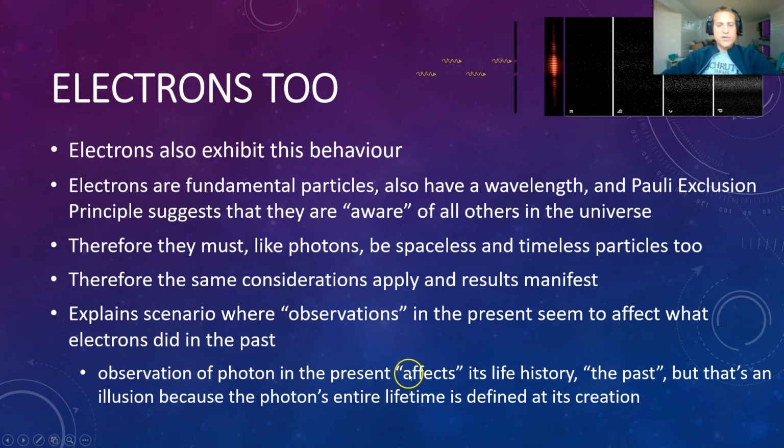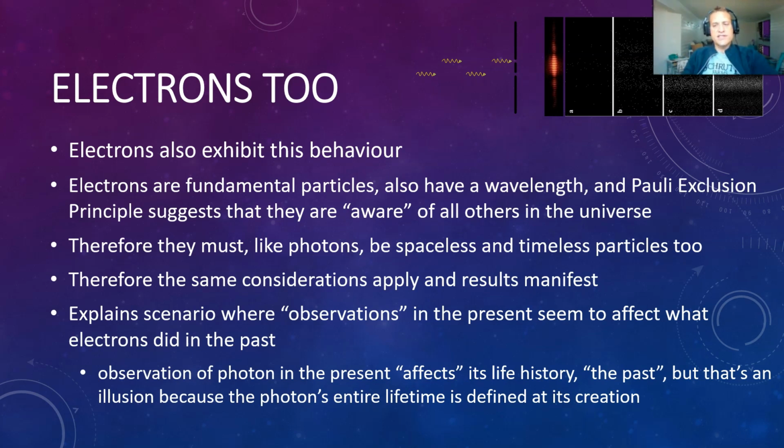You know, observation of a photon in the present sort of affects its life history, right? Because as we said, when we were covering the simultaneity paradox, how can a photon know that it's supposed to travel at the speed of light relative to its observer when the observation happens in the future, right? And the solution was that, actually, for the photon, the observer is already defined, because the photon experiences neither time nor space. So for the photon, its future observer is already defined. That's no problem for the photon.